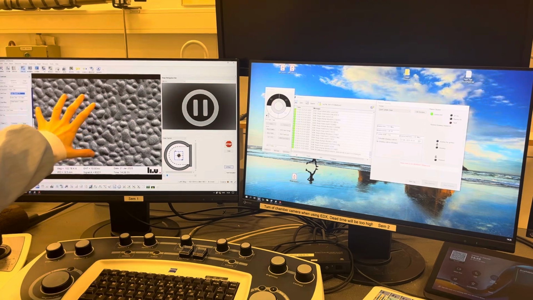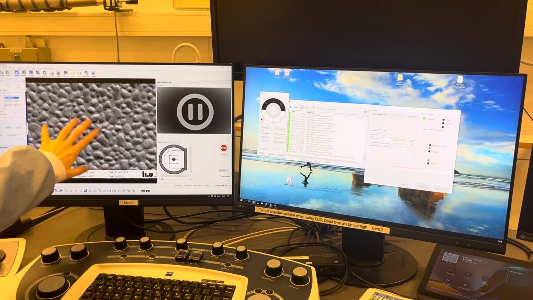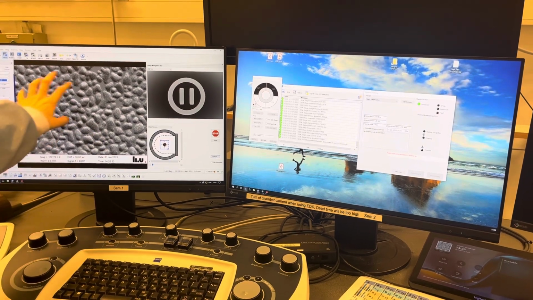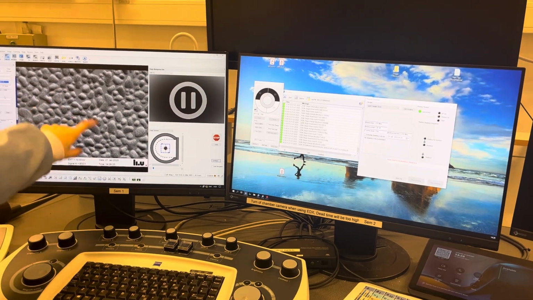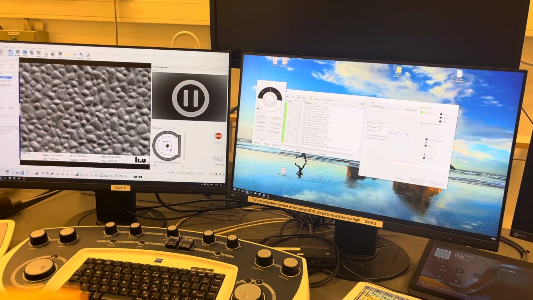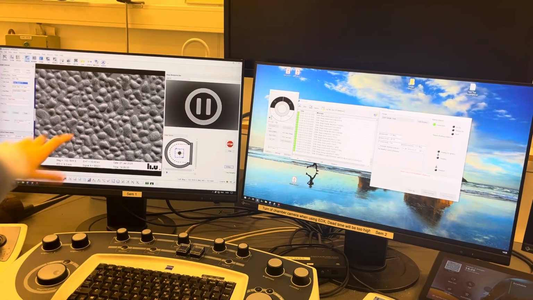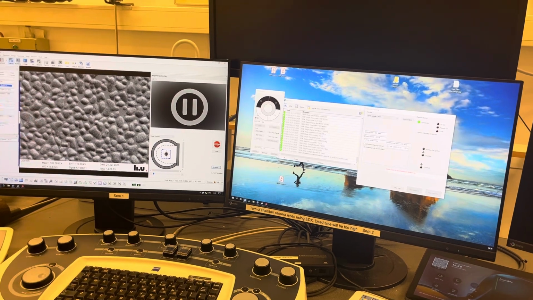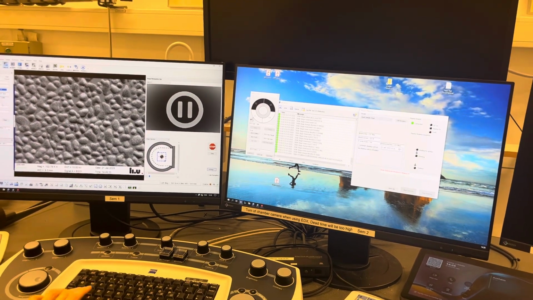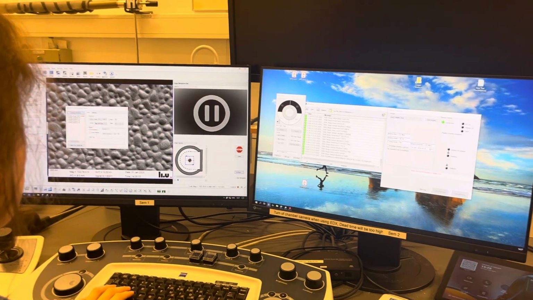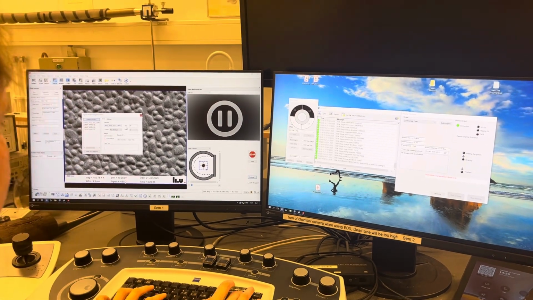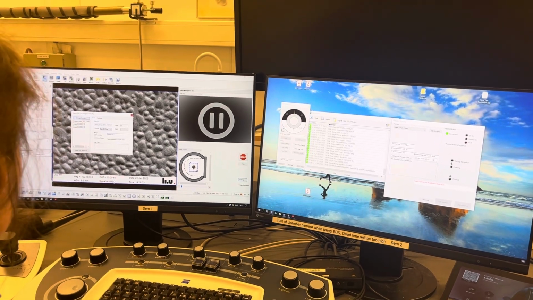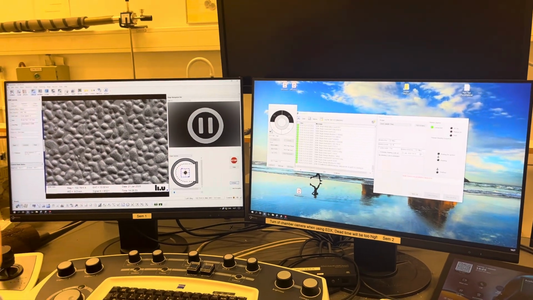This is called morphological contrast. So you see, there is no information now about different atomic weight. It's just the morphology. And this contrast comes because we have a carbon, which is flat, and then we have this sort of particle sitting on top of it. So this gives us pure morphology. So typically this mode is called topo. Yeah. So this is how it works.